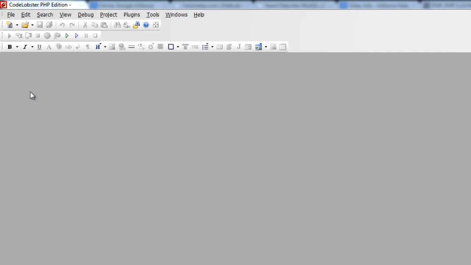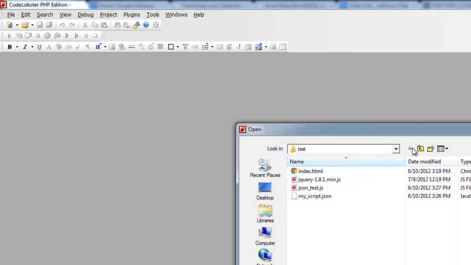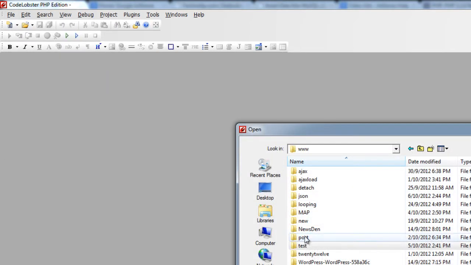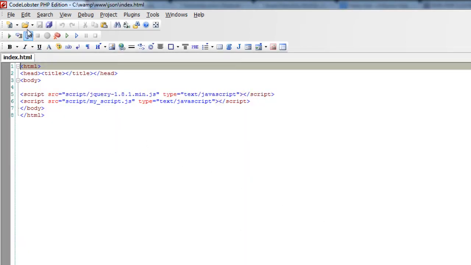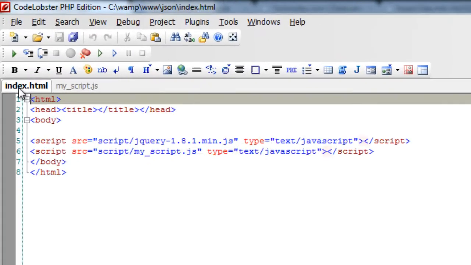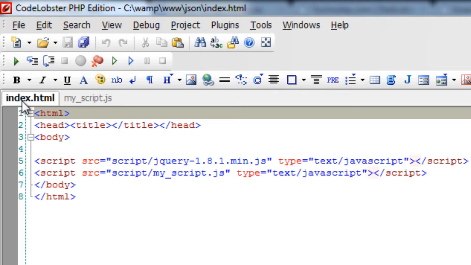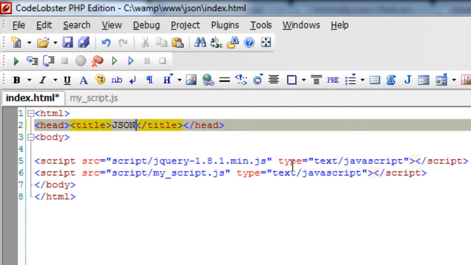Today let's see basics of JSON using jQuery. JSON stands for JavaScript Object Notation. It is a lightweight data interchange format and it's more efficient at transferring data than XML. So let's see some of the basics of JSON, how we declare and initialize the objects and arrays, and how we access the objects and arrays. Also, we shall see how to nest an object inside an object and then access it.